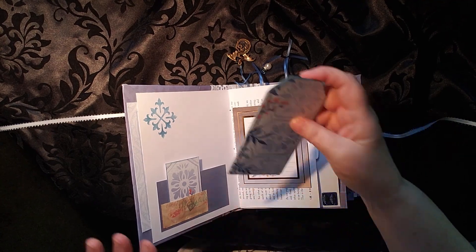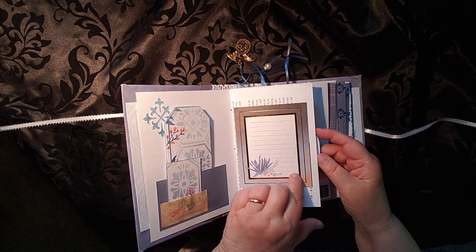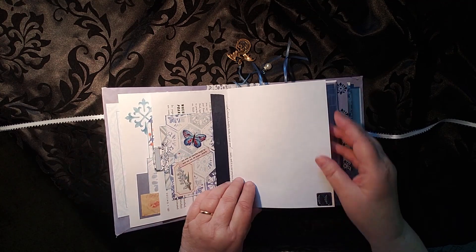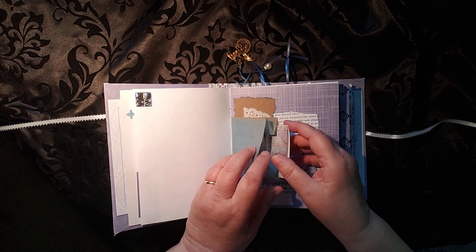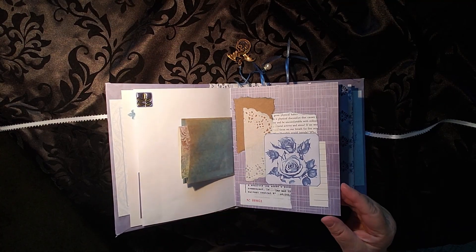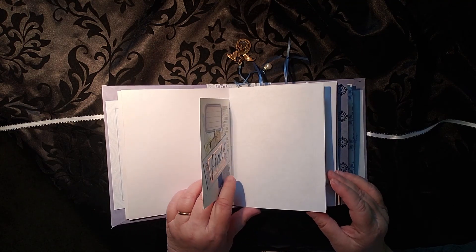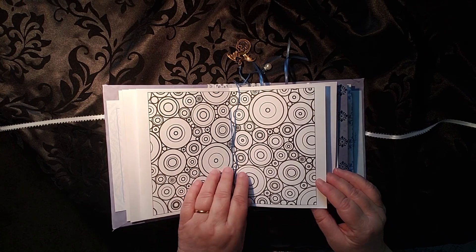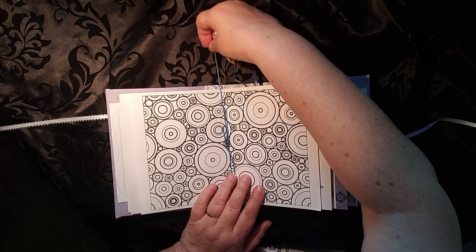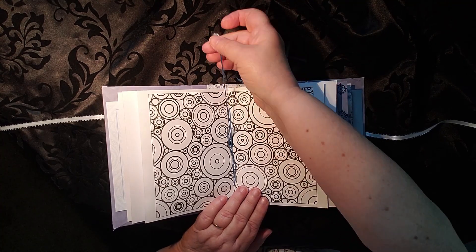I really like how that unfolds. There's another little tuck down here. A good writing space here, and on the flip side you have a tuck space here with a tab to pull it out, more writing spaces, lots of places to write. A little bag here with some little goodies inside. Places for some hidden journaling, things that you don't necessarily want people to see. Lots of places to write and draw and sketch.